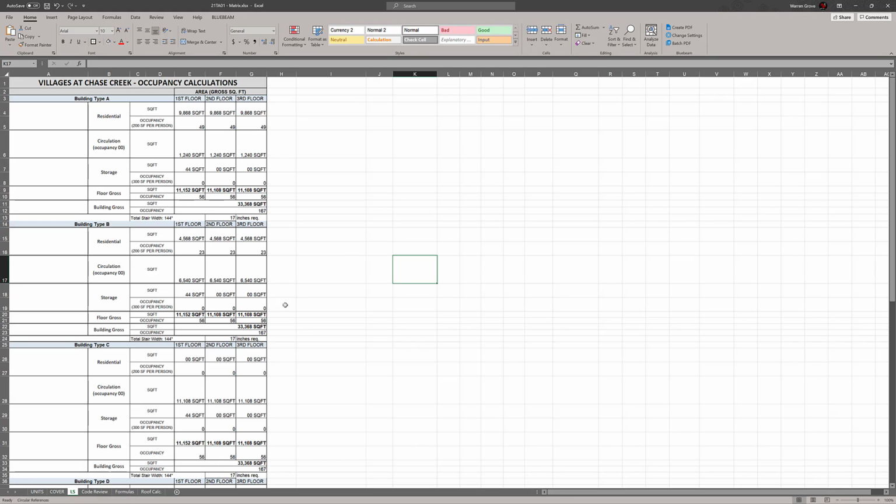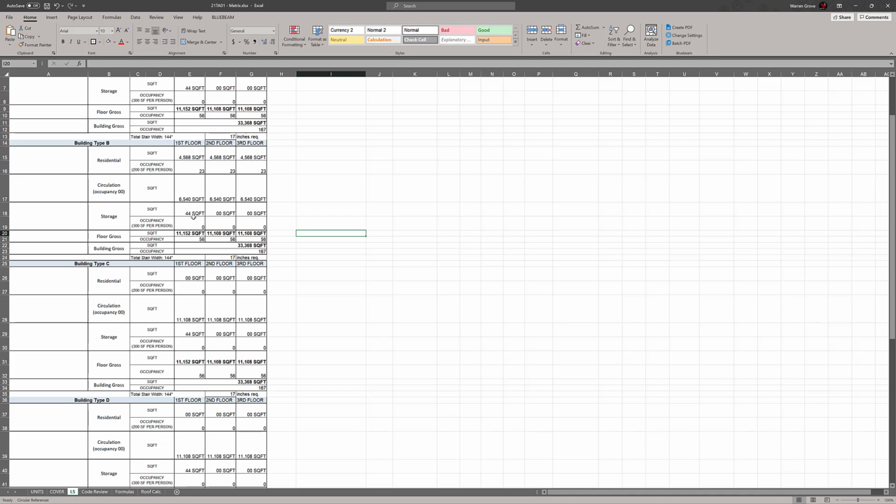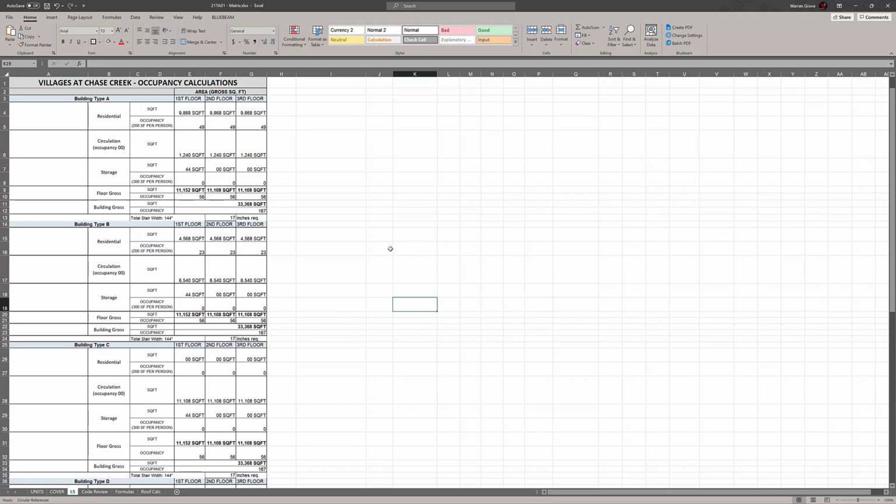So from here, all I would do is input, because I know that the fire riser room all just stays the same.